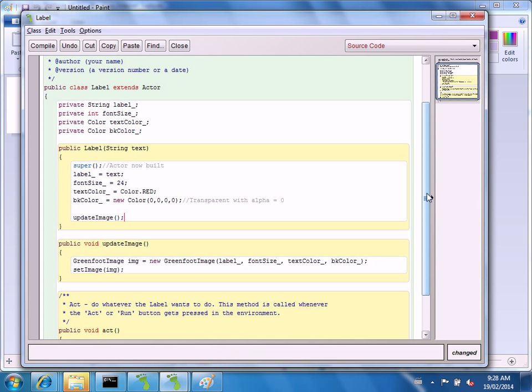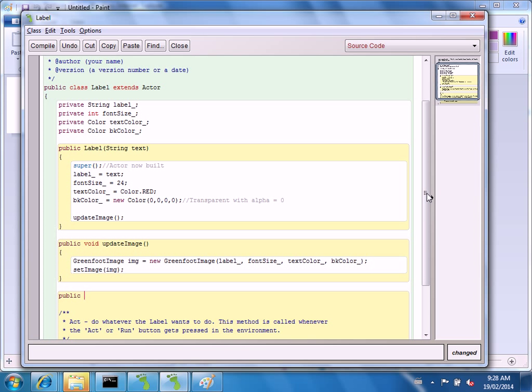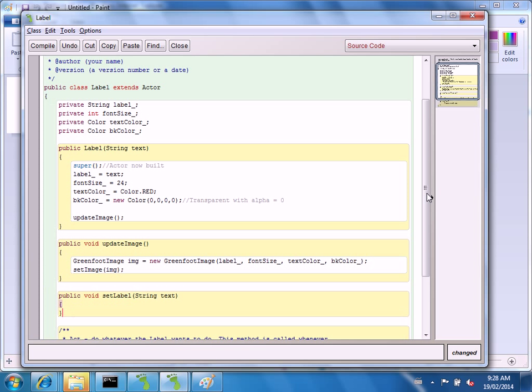Now I know anytime I change one of its instance variables, I'll have to update the image, but that's all I say. Update the image, please. So let me give you an idea what that means. Someone could say to me, public void, and maybe they want to change this label. So I say, no problem.